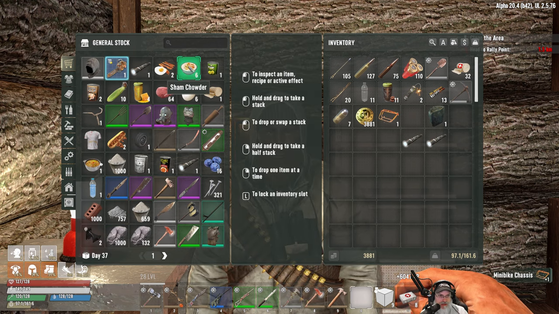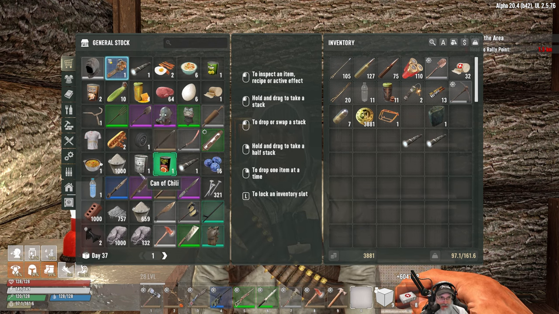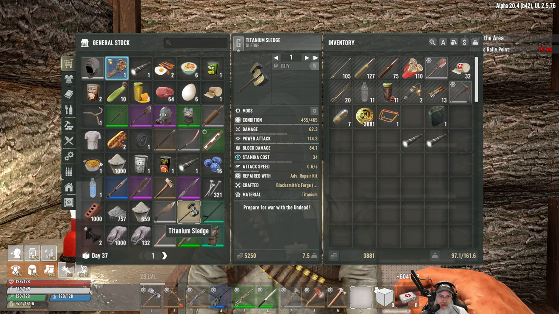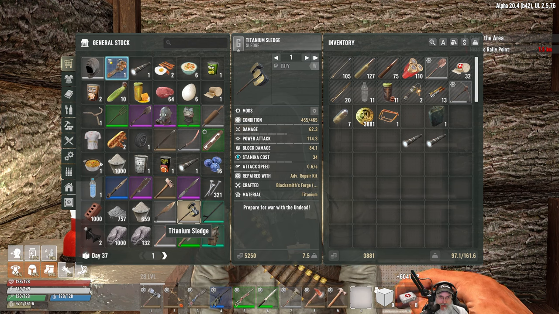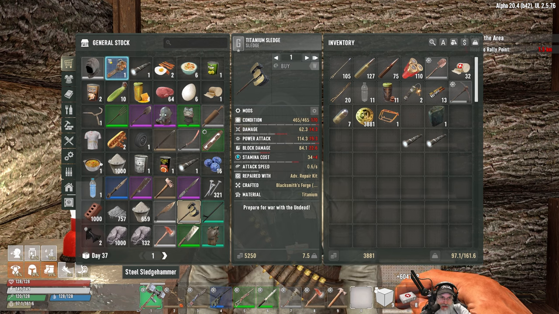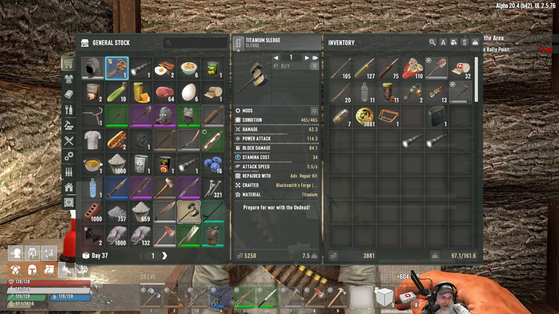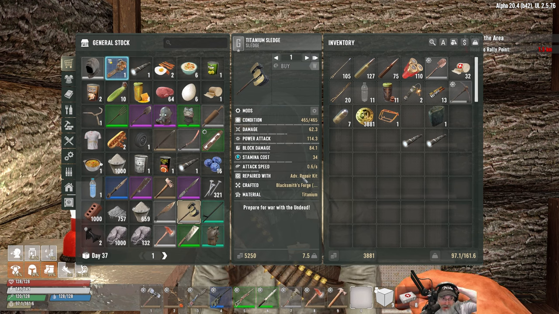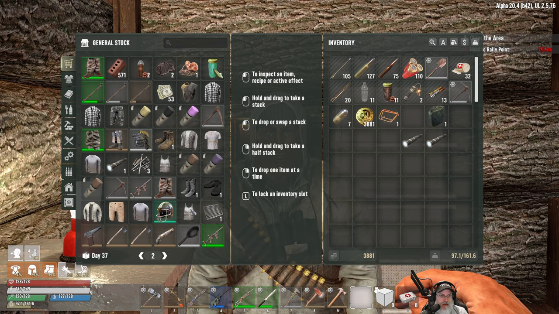Boom. Okay, anything else? Let's just look again here, make sure there isn't anything else that we would want to buy from this dude. A titanium sledge. Oh. That does 62.3 damage. Oh, you guys, we need that. We have until day 37. But the only thing is, it needs an advanced repair kit to repair it. So that could be interesting. Yeah, that's actually an important consideration, isn't it?